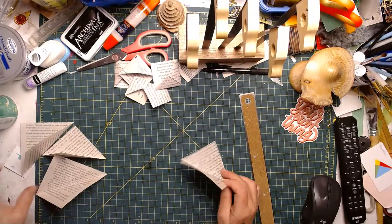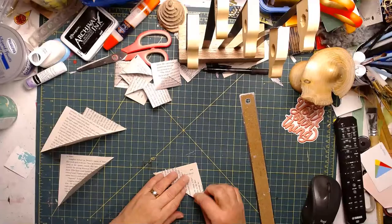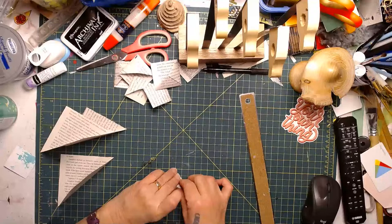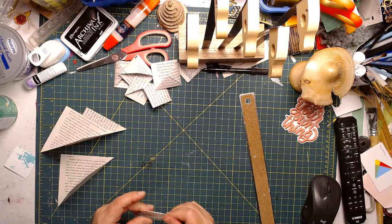Okay, so I've got four more cut into squares. Let's fold them up into the bookmarks. Does anybody need me to go slow again and show how it's done again? I'm just going to zoom in here. We're making corner bookmarks today, Sherry and Jean. Origami out of book pages. Surprise! Because we don't have any of those kicking around.